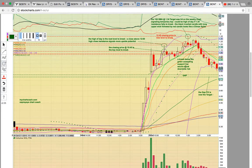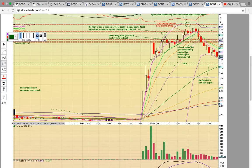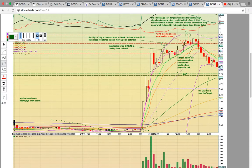And what we did was we used the 15-minute chart to time all this. So we located resistance on the daily and the weekly chart, but the 15-minute chart is what we used to time this. As you can see here, there was the big breakout yesterday. This signaled that it was in play. They had the gap up open today. Notice there's a gap, an unfilled space in this chart. Once it drops down here to this 50 simple moving average at 71, it will fill the gap. So right now we're looking for a gap fill.